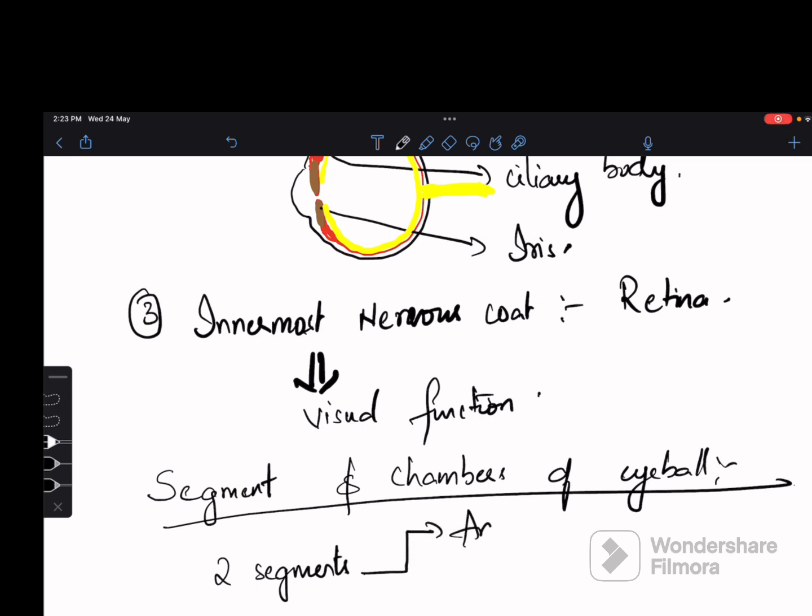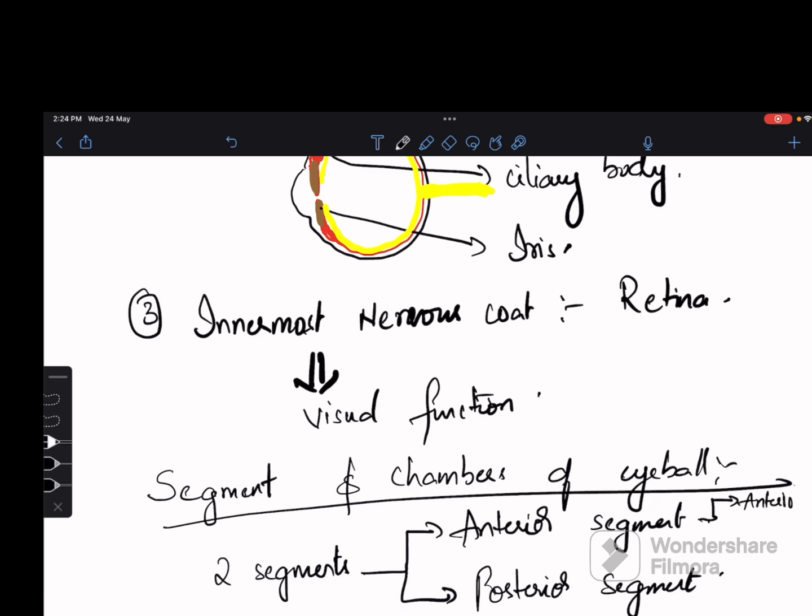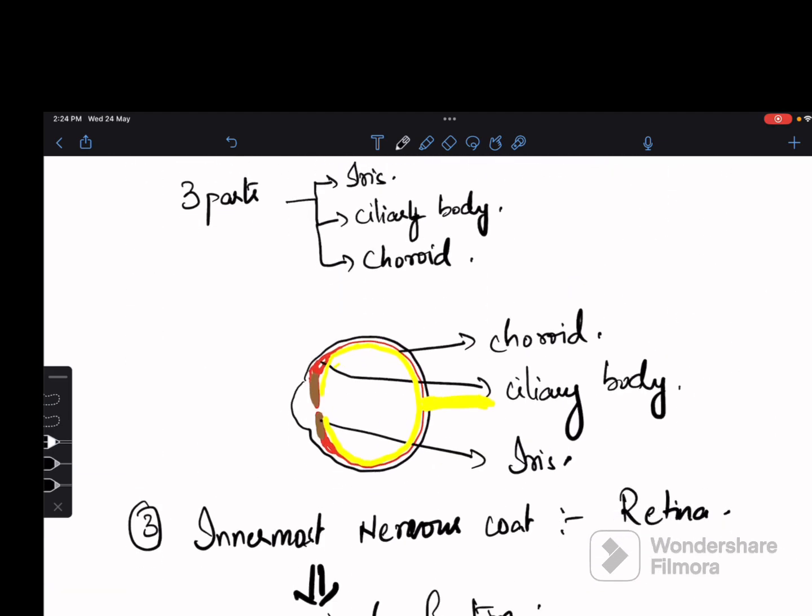Okay. One is your anterior segment and the next one is your posterior segment. Okay. The anterior segment consists of two chambers, that is your anterior chamber and the next one is your posterior chamber. Okay. So now I told you that there is ciliary body over here, right? Here you will have lens, crystalline lens. This is also transparent. Okay. So the crystalline lens is suspended here with the help of fine ligaments, okay, which are attached to the ciliary body, suspensory ligaments, okay.